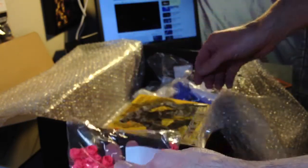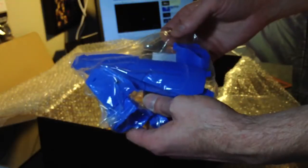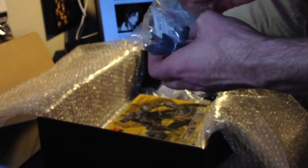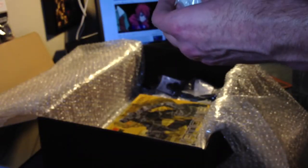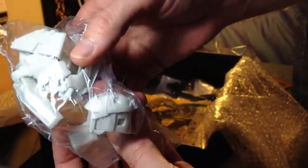Red parts. So actually it has a lot of red parts. More blue. White. Yeah, so I'm going to have to go through all these and just make sure that all the parts are here. Separate them into Ziplocs as usual. That looks to be part of the head right there.